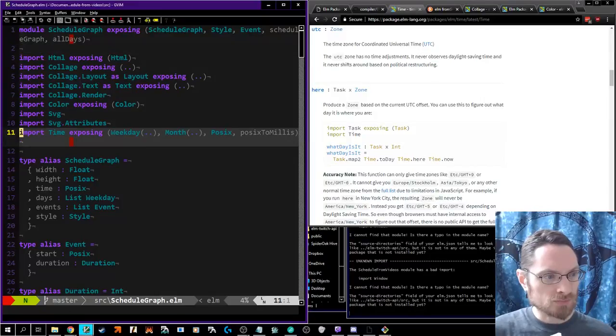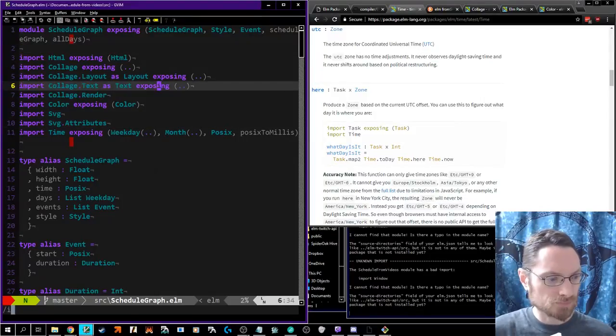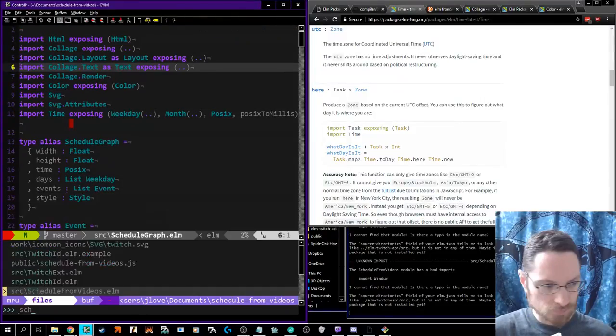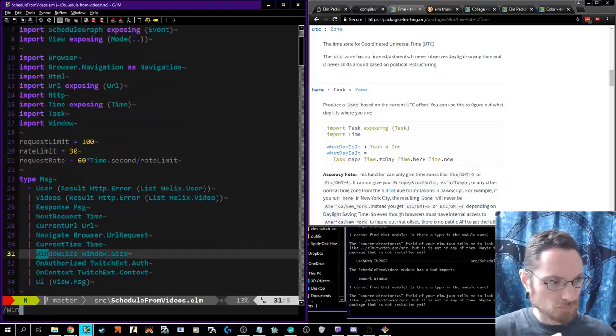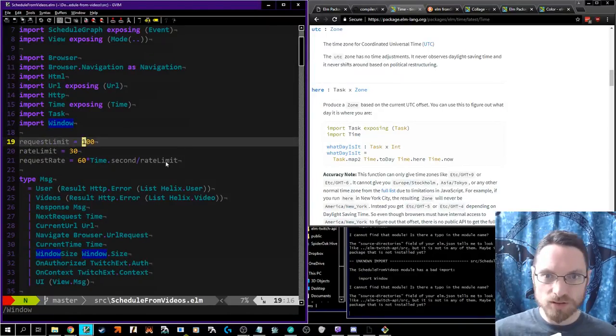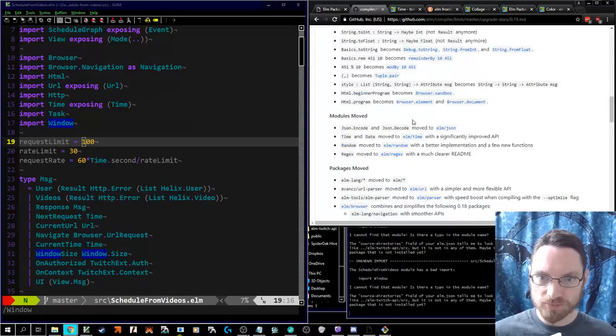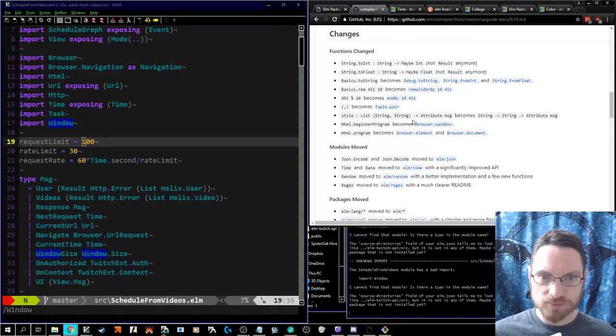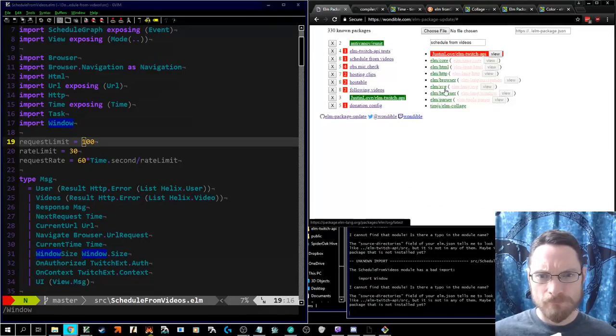Import window. Window became browser, right? Ah, yeah, Elm-lang window.